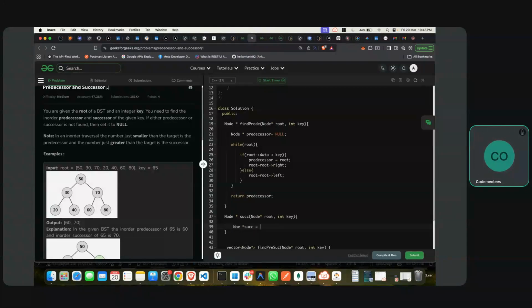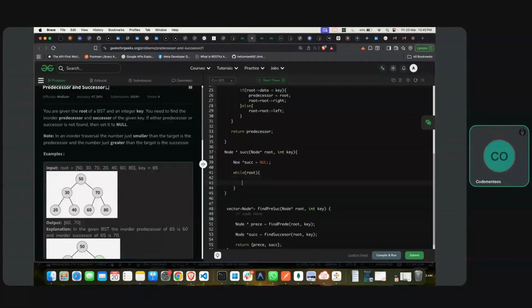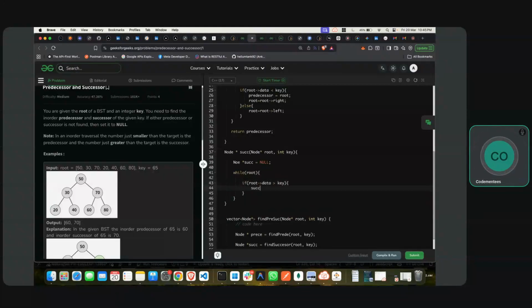So I had taken successor as null, and while my root is not equal to null, I'm going to check if root's data were greater than key, then what do I need to do?